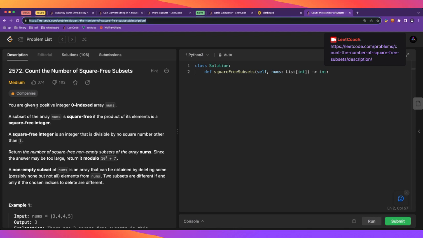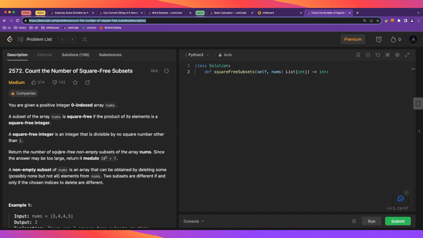You are given a positive integer array nums. A subset of the array is square free if the product of its elements is a square free integer. So we get the definition of square free integer: divisible by no square number other than 1.